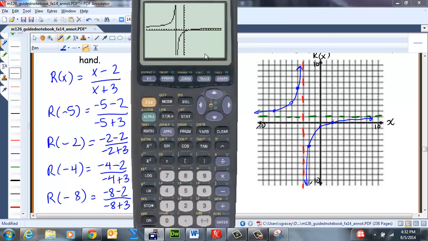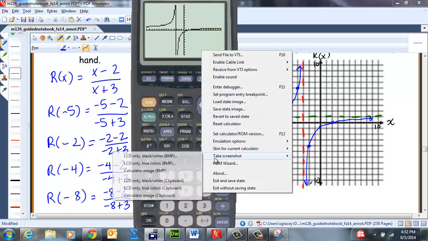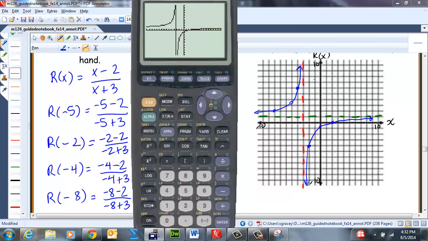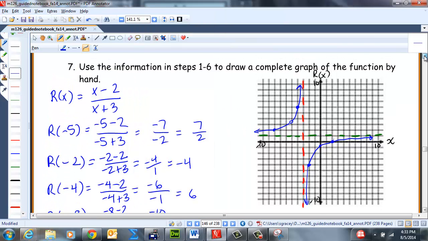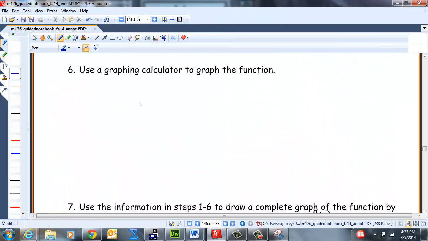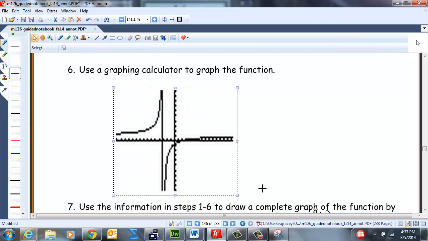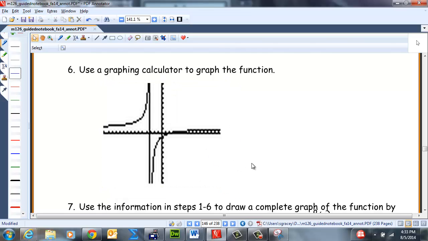So here's one kind of interesting thing. It's a flaw of the mighty graphing calculator. If you look here, the graphing calculator doesn't seem to have excluded the one value, right? But we know it needs to be excluded. So this was our r of x, and our scale was negative 10 to 10. So basically, yay, again, it matches.